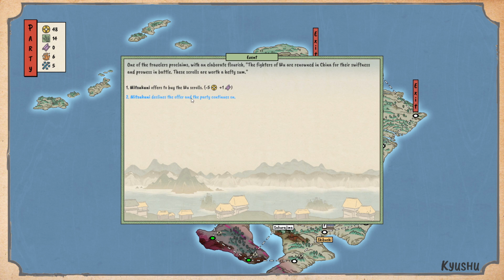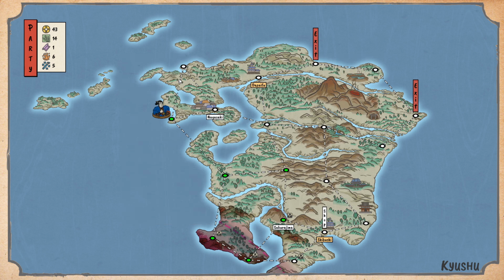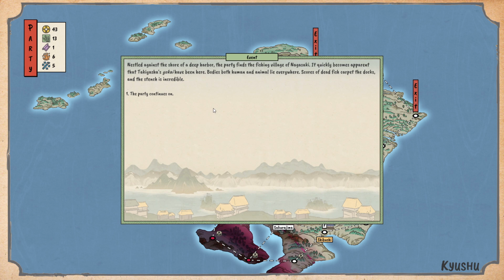How much are the Wu scrolls? The fighters of Wu were renowned in China for their swiftness and prowess in battle. These scrolls are worth a hefty sum. Alright. I mean, it said scrolls plural, but I only got one scroll, so, you know, I'm not sad. I'm just a little unwell.